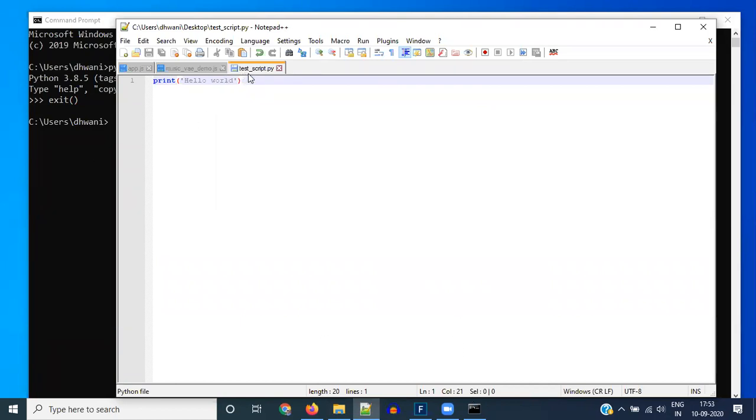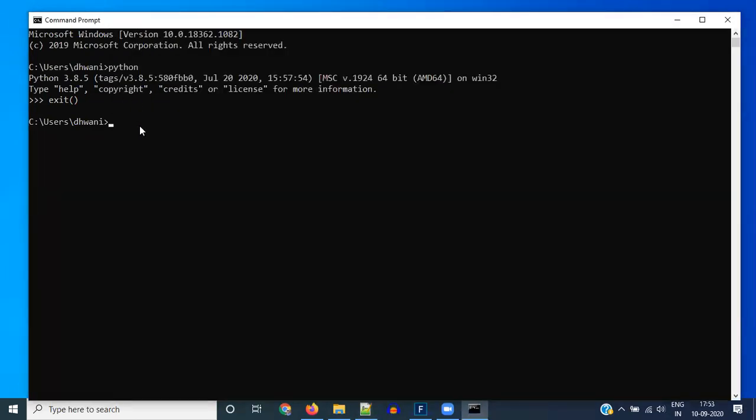All right, so we saved this on the desktop, but by default, when you open command prompt, it points to just the user folder. So you might have to change directory to desktop. CD is a command which works in both Windows and Ubuntu, so you should be able to do this.